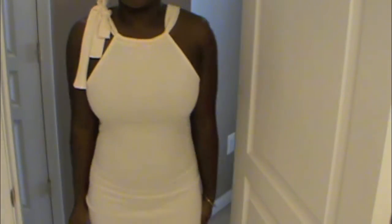Alright, so to begin with, you need a few things. A pen and paper, measuring tape, and something fairly form-fitting so you can get a very good measurement. Okay? Here we go! Okay, so, bust.